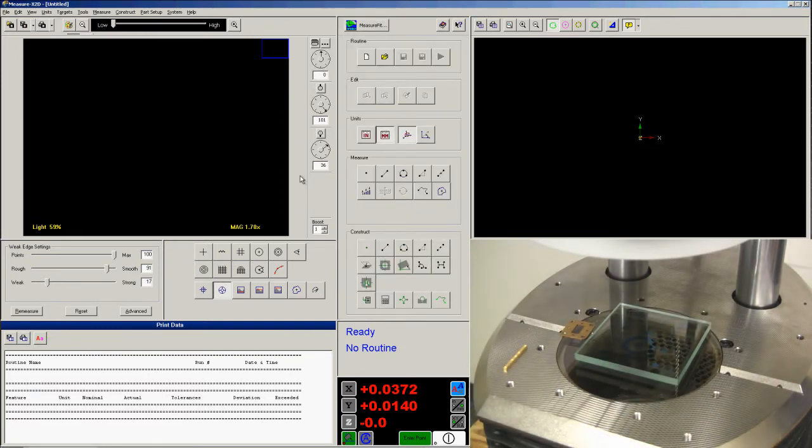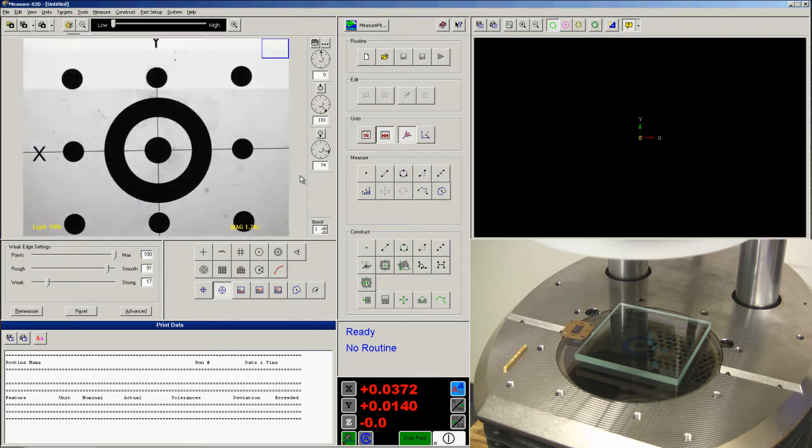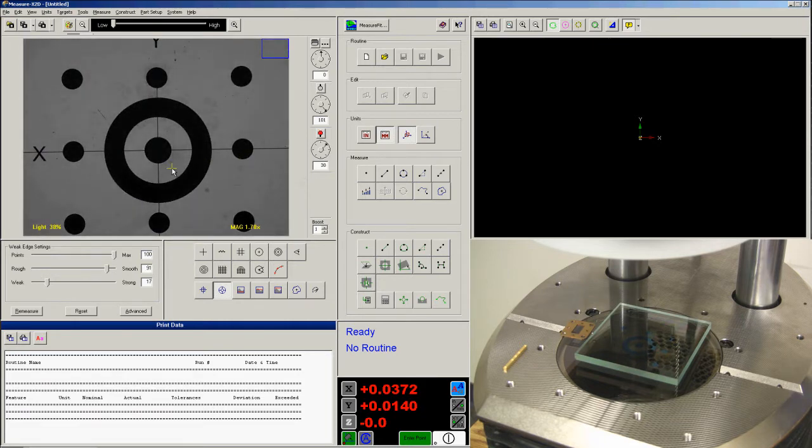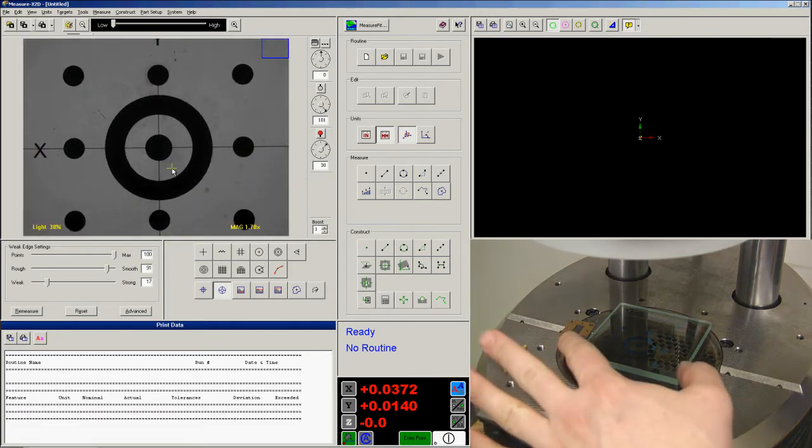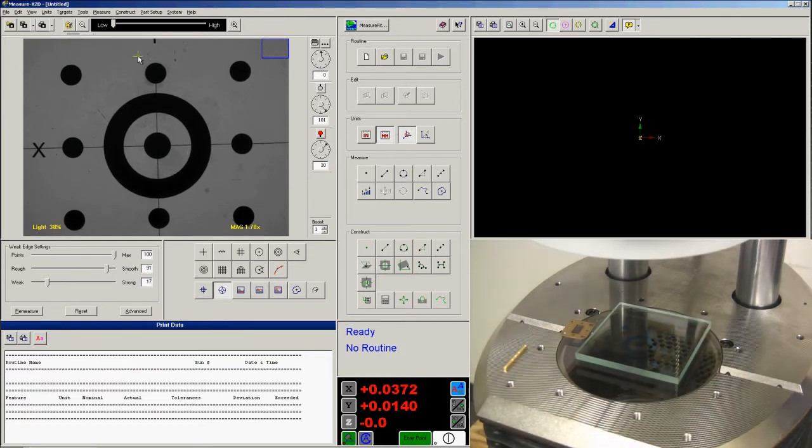Another thing I want to just go over quickly is taking measurements and the telecentric range of the machine. I'm going to go to a higher mag.